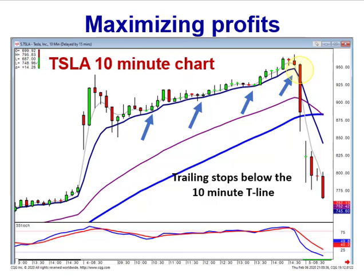This allows us to take profits up here versus here, or all the way back down here. Knowing that the price has moved too far away from the T-line on your daily chart, you start flipping to your 10-minute chart. The same parameters work on your 10-minute chart — you can start moving stops up as long as it stays above the T-line. Until up here, when it started selling off, you stopped out in this area. When people start selling, they pull the plug and start selling very rapidly. As long as it stayed above the T-line, you could stay long. This is how you optimize your profitability by using a shorter-term chart — in this case, the 10-minute chart to start taking profits.